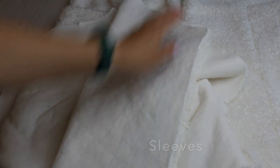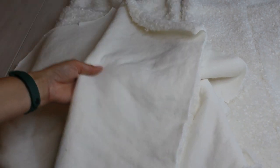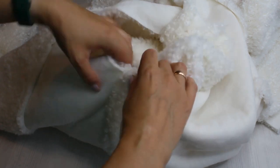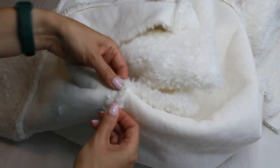Press the sleeve hem allowance along the notches. Fold the sleeve pieces right sides together, match the notches, pin and stitch, press the seam allowances open. Insert it into the arm side, right sides together, match the notches, pin and sew, press and iron the sleeve cap seam without touching the seam with the iron.